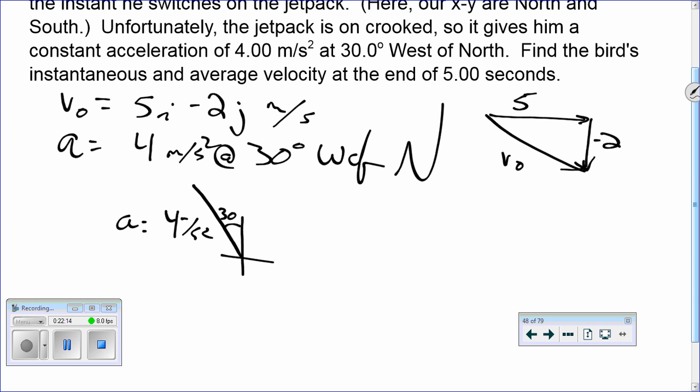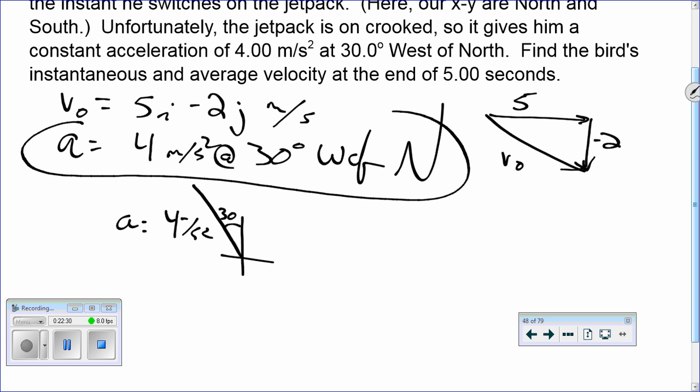Sarah, thank you. Find the horizontal and the vertical side. Yes, find the components. You want to work in components. You want to work in unit vector notation, because there's no equation that we have that will accept this. You can't put 30 degrees into your calculator. So, find your components.